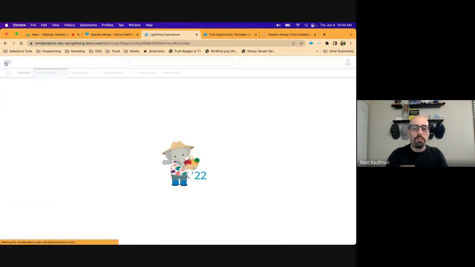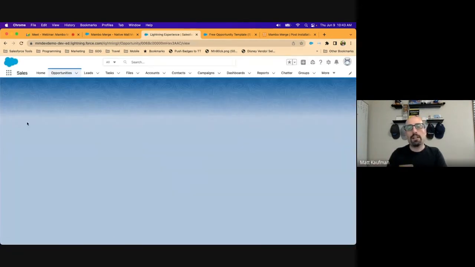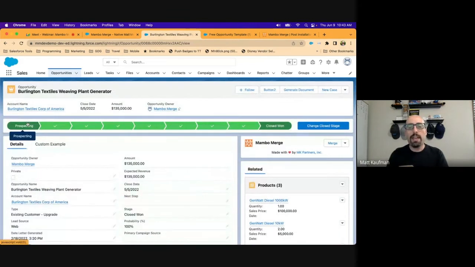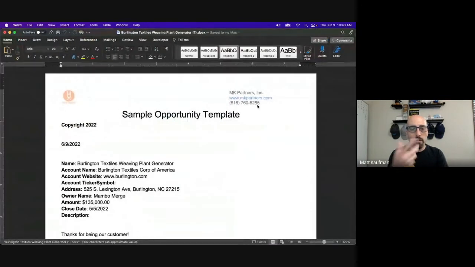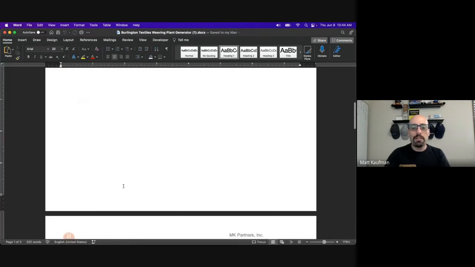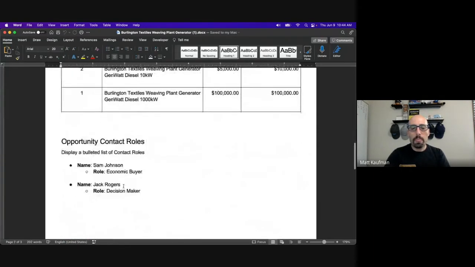And Mambo Merge is going to have just a button that says Merge. So we're telling Mambo Merge, please use this template every time I click this Merge button. And so I can come here and I can click this Merge button, and it'll go ahead and generate that document, and it's loading, and there you go. It already did it before I could even talk about it. And so this is the new document where we took the data from Salesforce. We took that template that we had uploaded, we put them together, and we got our brand new document. And you can see here, copyright 2022 in bold, just like I mentioned, the date, all that other information is being put into this document by Mambo Merge.